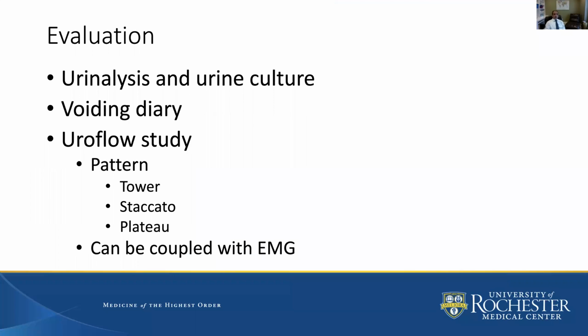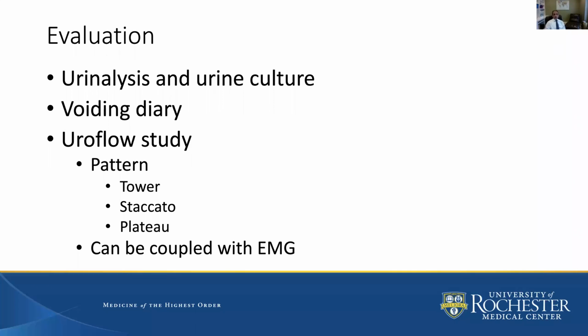And further to the laboratory evaluation, urinalysis is the first test we do. We look for any signs of infection, and we do a urine culture, to make sure that they don't have a UTI. Voiding diary is very, very important, and you can assess a lot of things from the voiding diary. The kids may present with a spectrum of conditions. You can see how much fluid the kid is taking, what kind of fluid, and whether there are any bladder irritants.